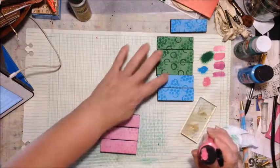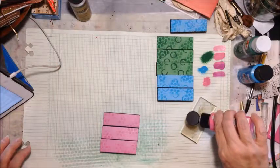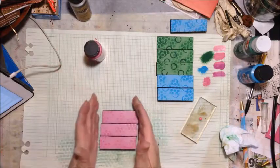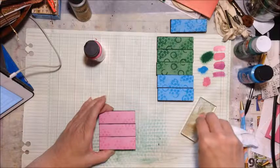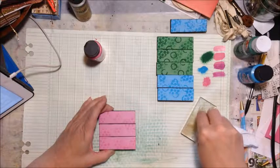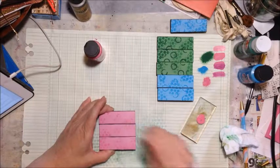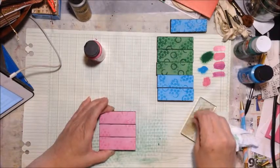I'm thinking in hindsight, I might have used that a little bit heavy-handed, but whatever. Well, it'll live. It will live. Yeah, I'm very judgmental with green, because green is my least favorite color. Definitely my least favorite.